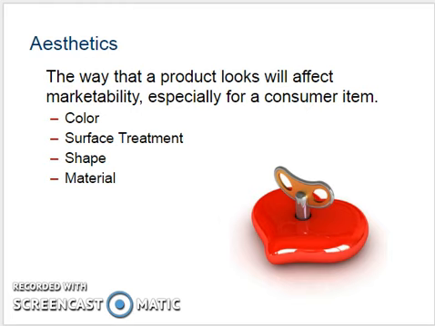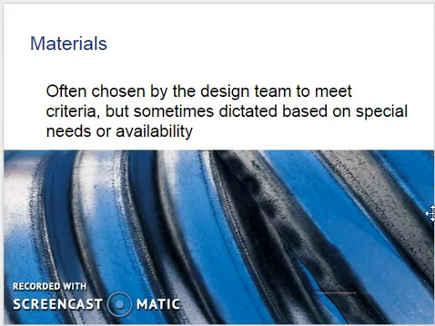So think about the materials and the shapes of that product and what you have to work with as you're trying to go along. The materials go along with that. Sometimes materials are based on cost. This is the cheapest material, so this is what we're going to go with.